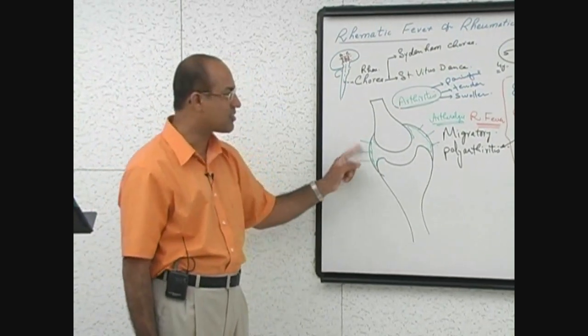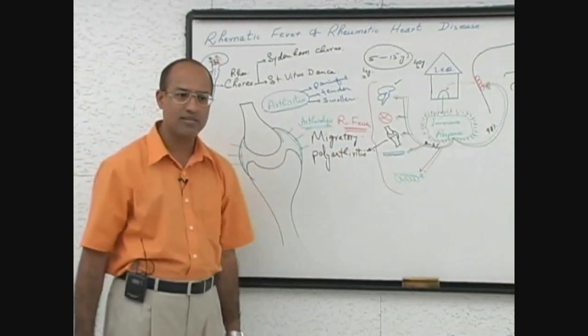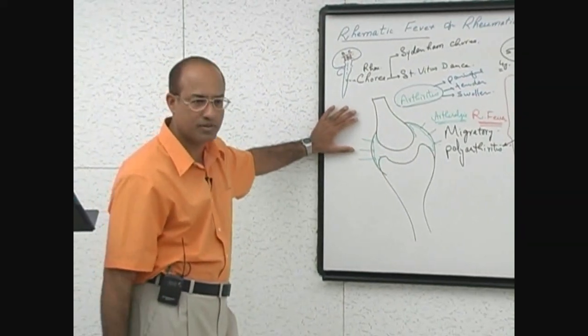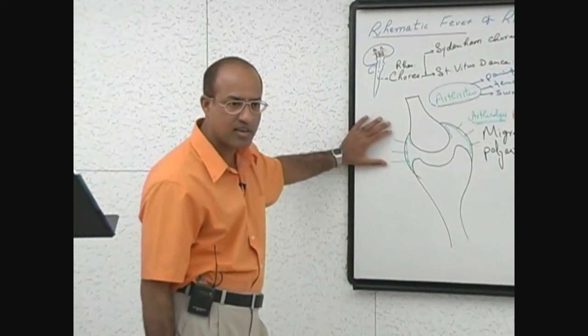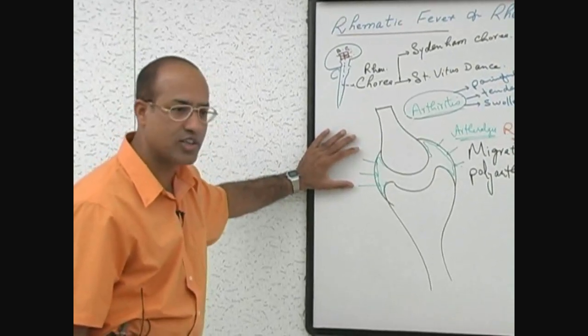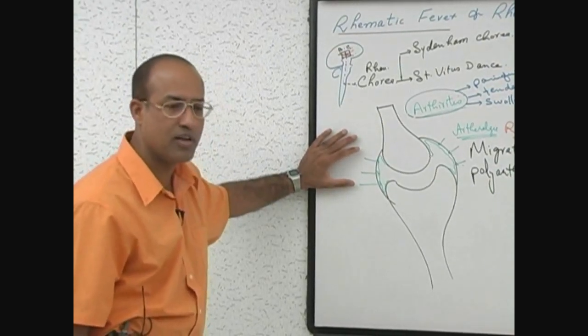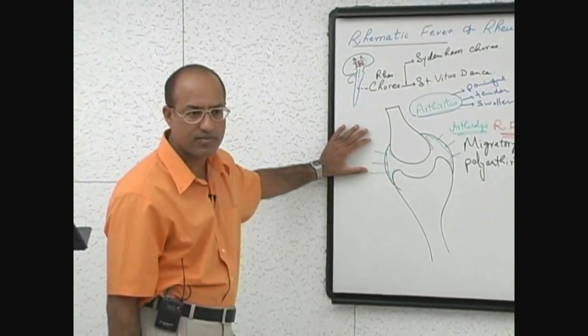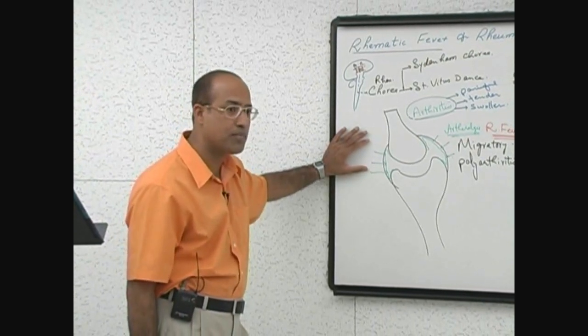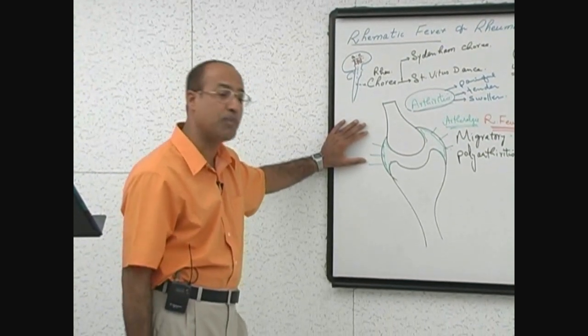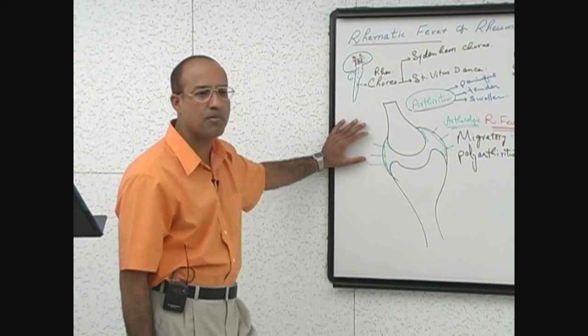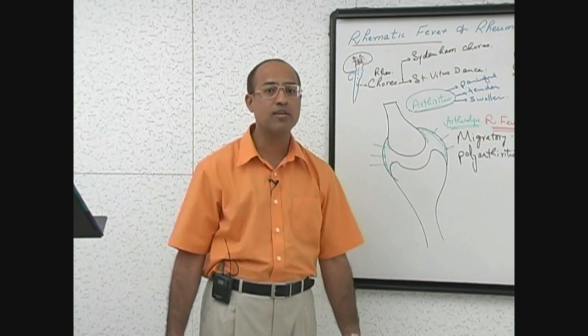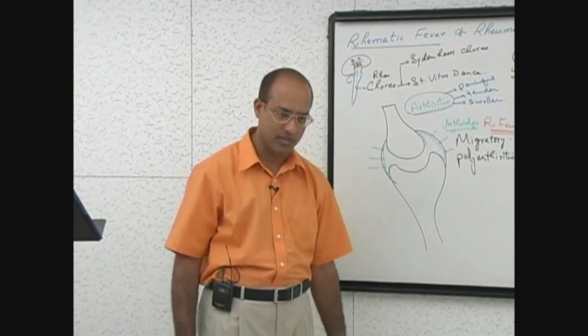Let's sum it up that in a patient with rheumatic fever, polyarthritis may be there. Multiple joints will be involved in the migratory nature and severely painful, and best response is seen with aspirin or salicylates. The very good news is, in spite of very severe inflammatory condition of multiple joints, once patient will come out of the rheumatic fever, joints will be as normal as possible. No long-term complications are seen in the joints.